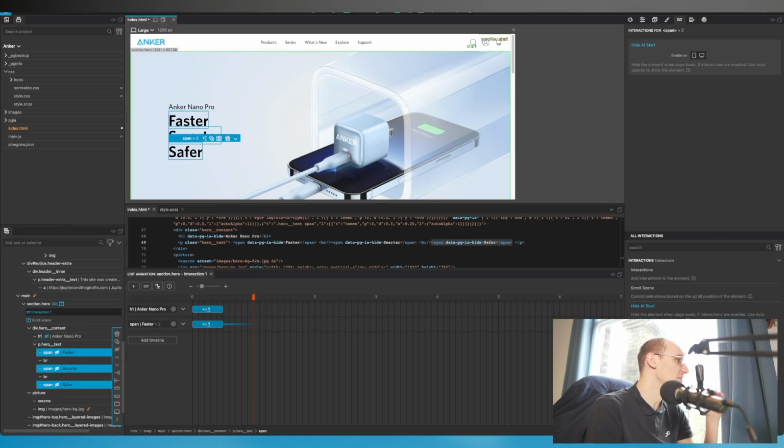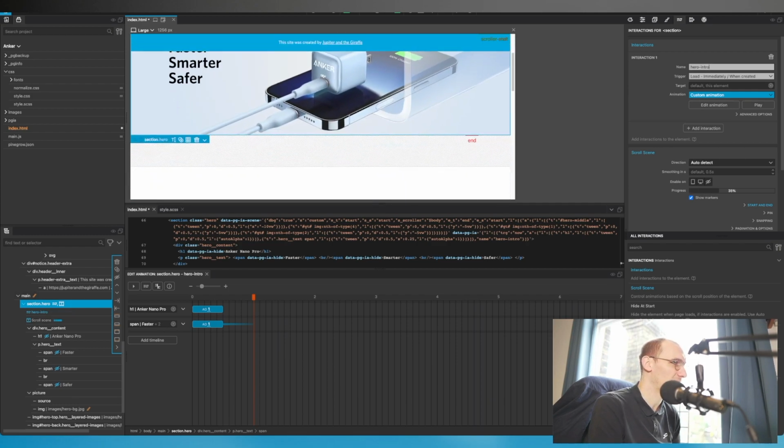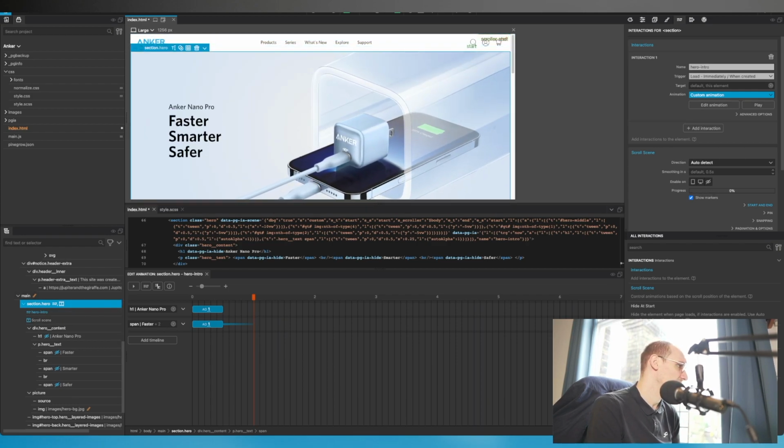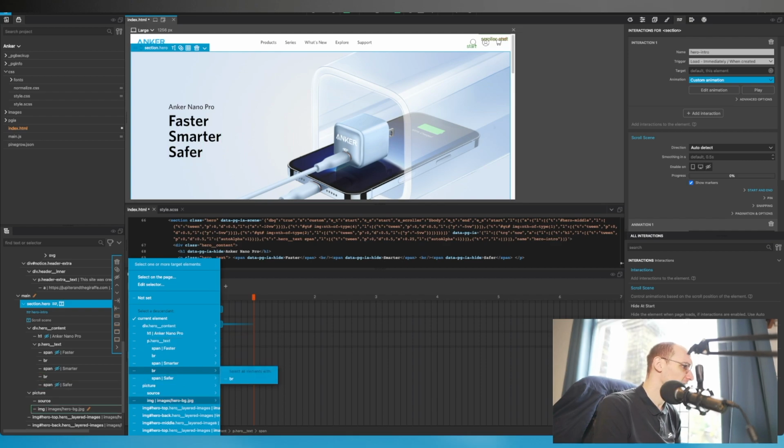Let's name this interaction just because then we know what we're referring to. So hero intro. Let's just do that. And then this is different from actually the parallax. That's on a separate interaction. So now we've got a bit of separation here. And we can even still animate these on the intro as well. So by doing this, let's go to our middle.